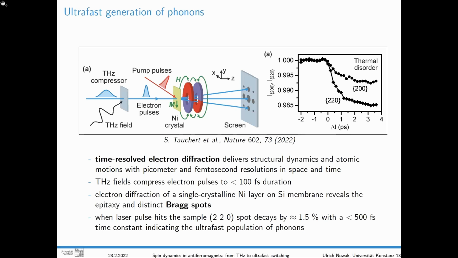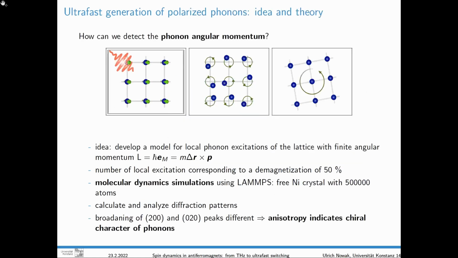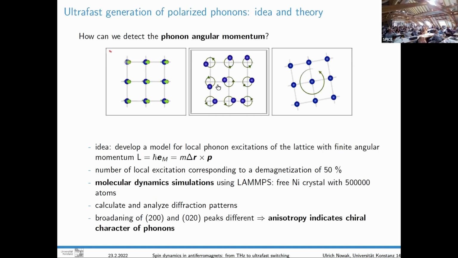Okay, but we wanted to go further and show that it takes not just energy, thermal heating, but angular momentum. And that's our idea. The theoretician's view is that if you demagnetize and the angular momentum goes directly to the lattice, then you would have something like atomic motion, a local transfer of angular momentum. So the atoms start to move on an orbit around their equilibrium position.